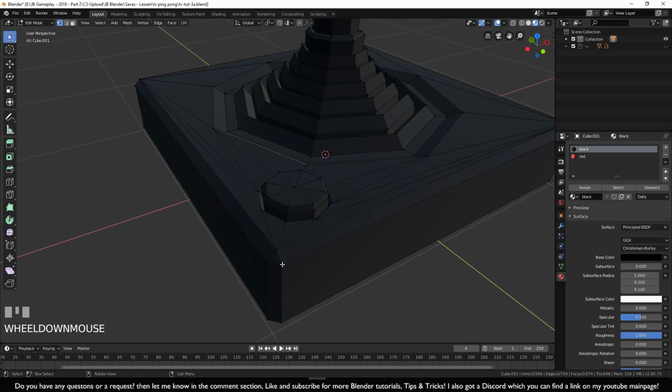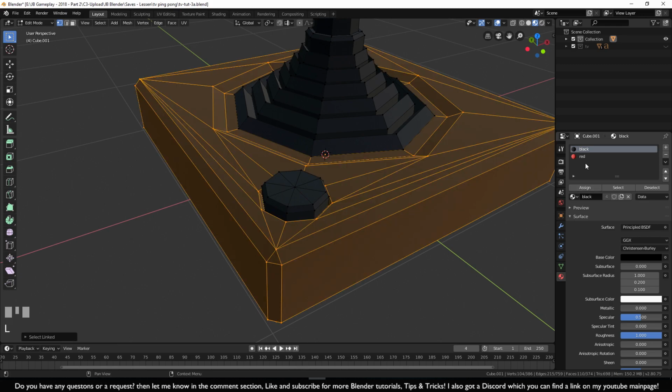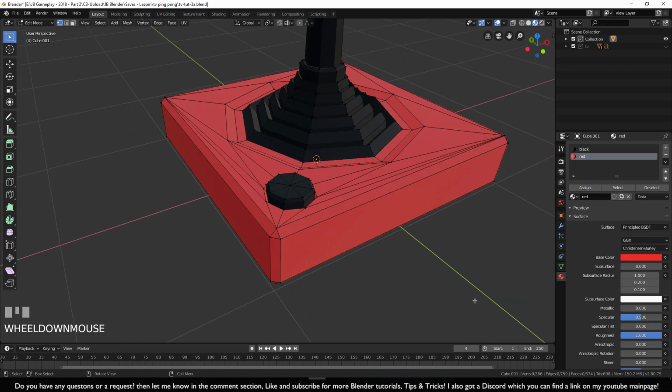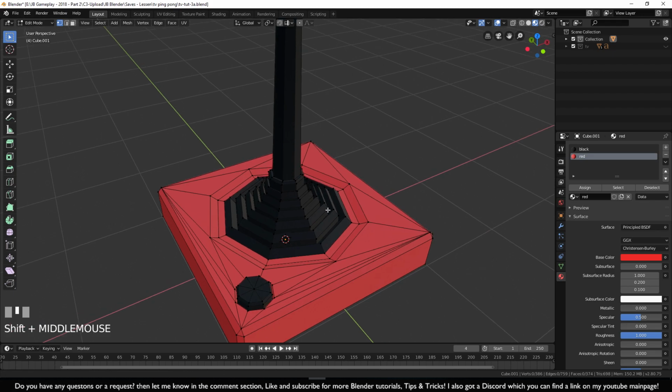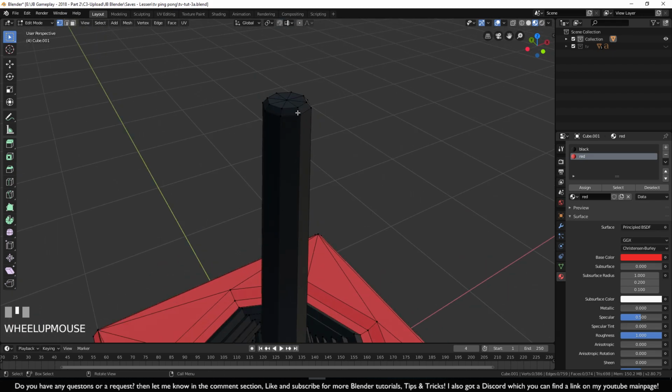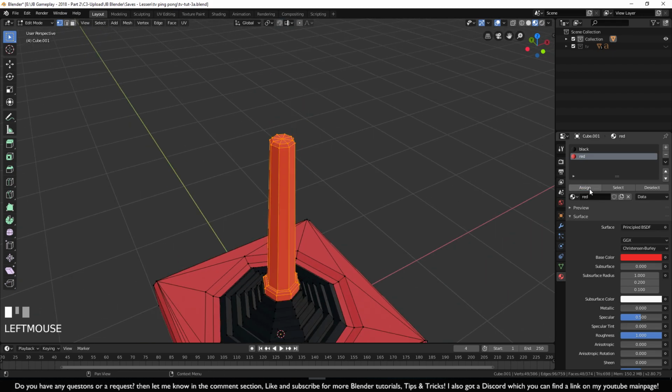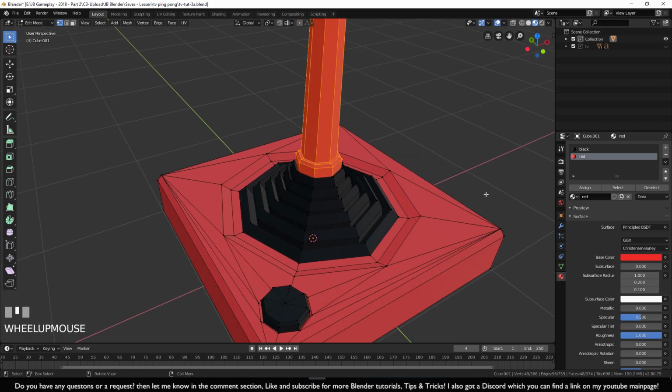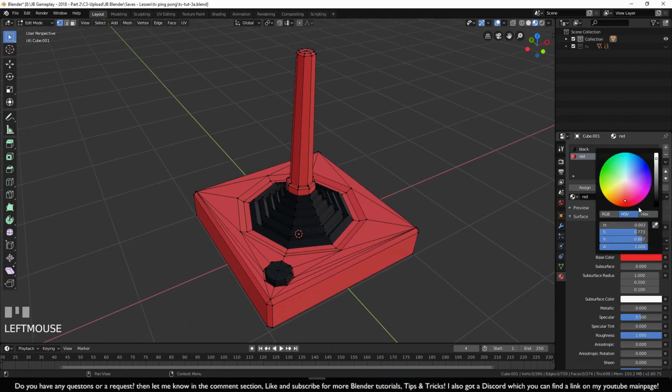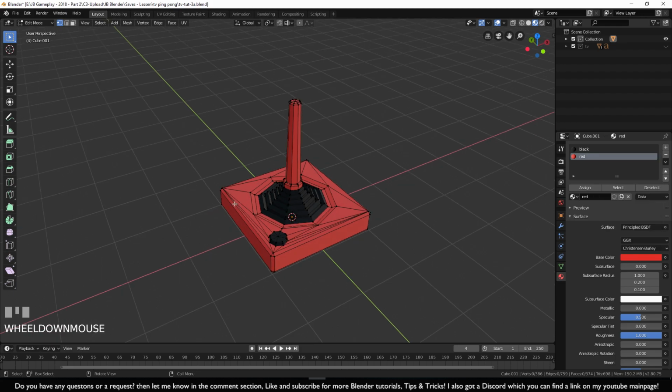Let's take a vertex of the base here and press L. And then put it on red. Very good. Let's do the same here. L, assign. Now we can see the red a lot better. I think this is kind of fine, maybe a little touch darker, a little lighter. You just have to kind of, yeah, I think this is exactly fine.